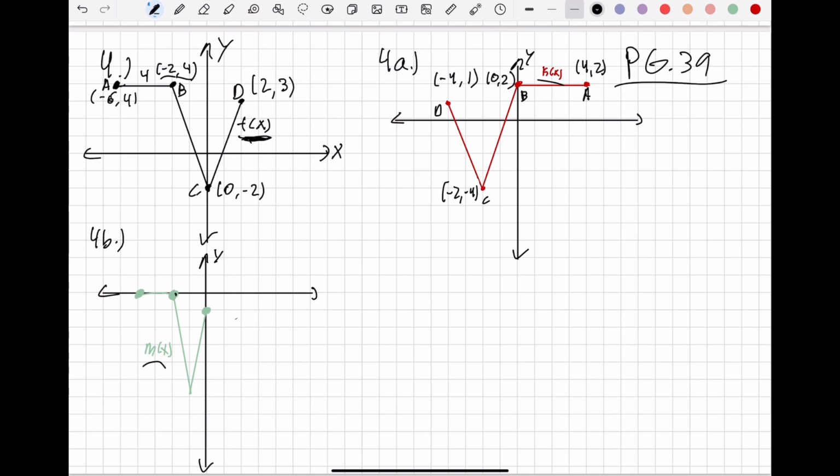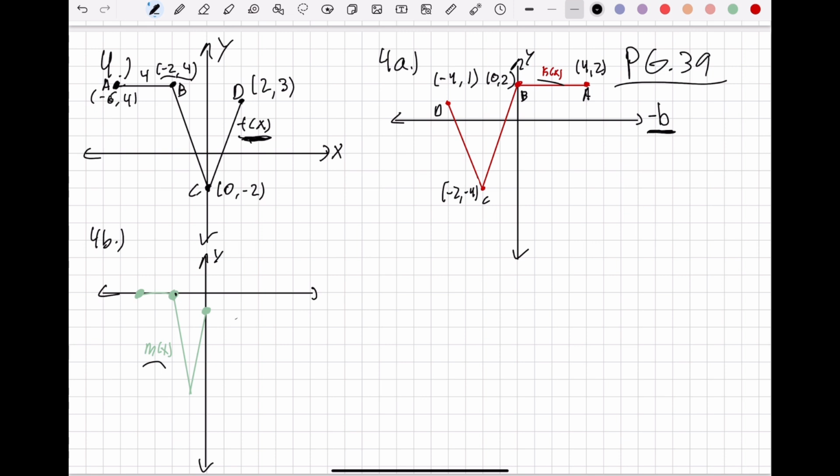The reason why I do this is because when we look at k of x, we want to compare the points to the right ones. So as you can see, point A and point B have a very distinct flat portion, and that's how we know that there's actually been a reflection, and that means that we have a negative b value. Because where we had the flat portion on f of x, it is on the other side of the y-axis, along with this kind of upside down triangle thing. So that means that it is reflected along the x. In other words, it's reflected on the y, which means our x values are changing sign, meaning we have a negative b value.